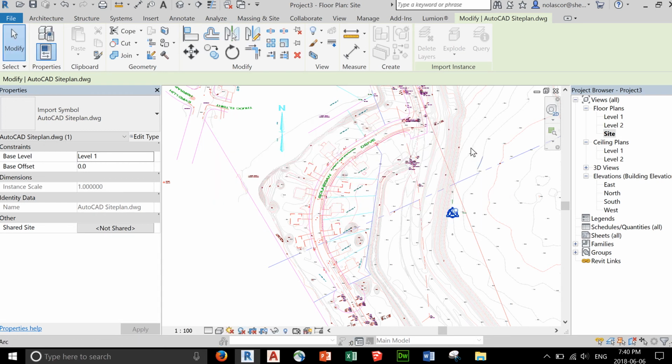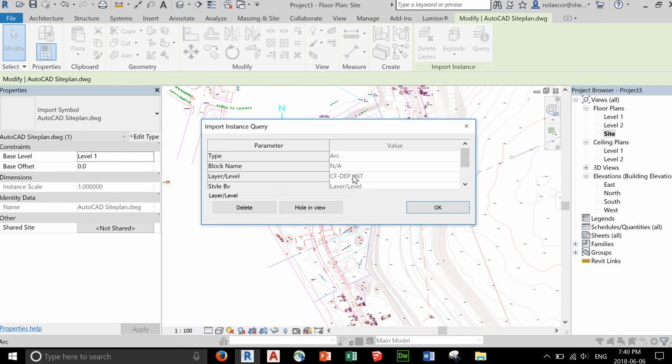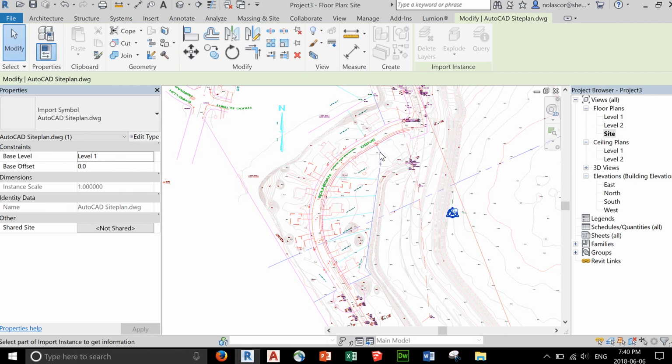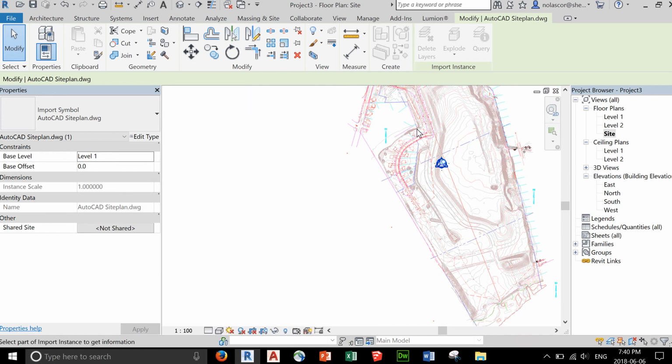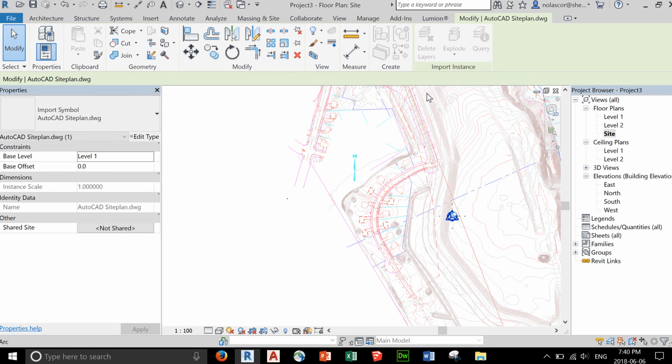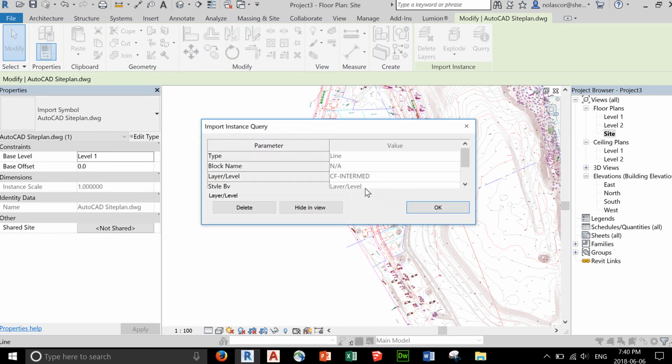Okay, click on other contours. Okay, that layer. And maybe if you go somewhere out here, okay, so I think those are the layers that were used.